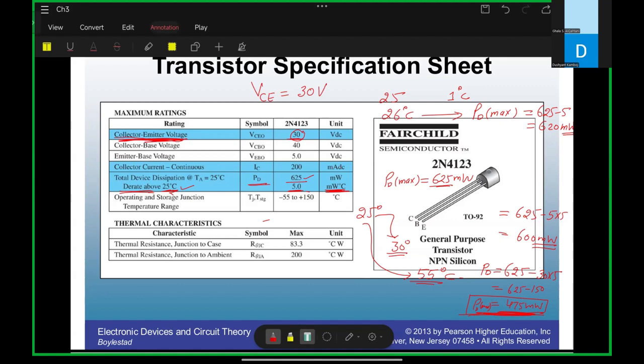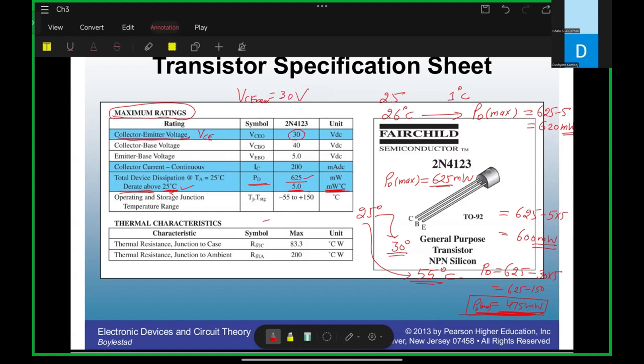Right. VCE? Yes. So VCE is what? Collector to emitter voltage. So collector to emitter voltage rating. See here, these are the maximum ratings. Maximum rating means how much collector to emitter voltage it can be operated. So the maximum voltage will be 30 volt. So VCE max is how much? Ghala, that is 30 volt, right?